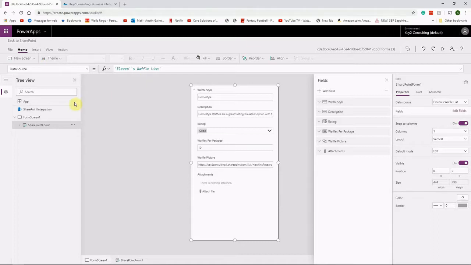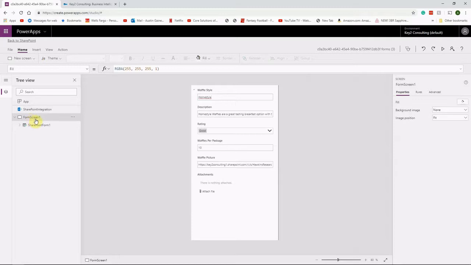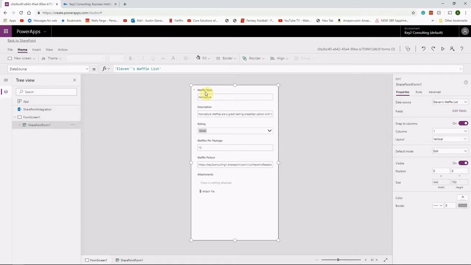And this is the PowerApps Studio. Now there's a lot to look at here, and some of the most important things are, here's your tree view. This is important to get yourself familiarized with. One thing we have here is the form screen. Now this is the actual entirety of this area here, what they call the canvas. So your screen is what all of your elements live on, essentially. And then we have our form.